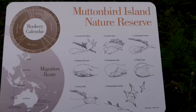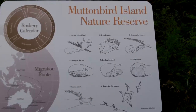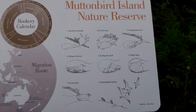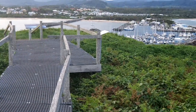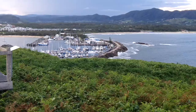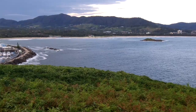We call this Muttonbird Island mainly for the obvious reason — muttonbirds do breed here. They come from all over the world, especially from China and so on, to nest here and then go again. They have burrows, as you can see from the diagram here. From the top of this landing we're looking west again over the harbour. It's not a very bright day today — there's a storm looming for tonight and we've had a few storms lately.